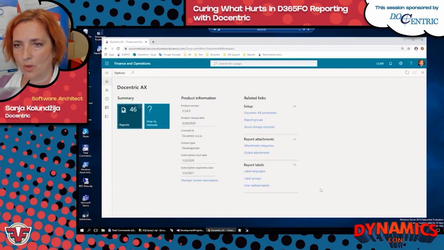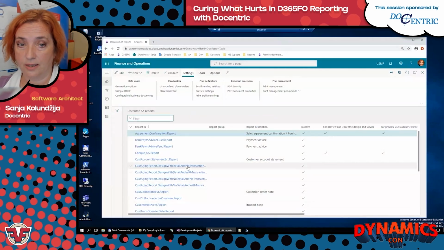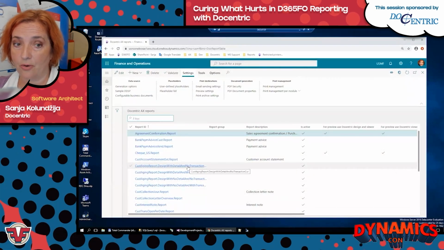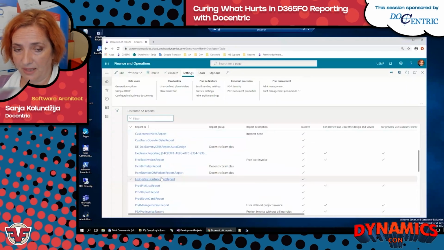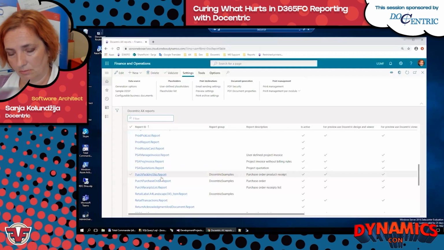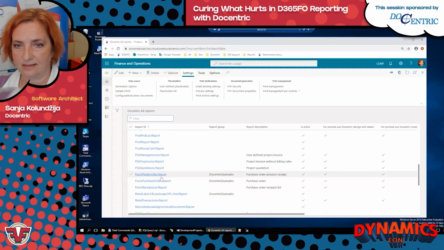Here is the workspace for Docentric. Here we see a list of all the reports that are registered to run through Docentric, and when you install our replicas, so our D365 component plus the fourth model, complementary, which we call Docentric SSRS replicas, you will get a list of these reports here.